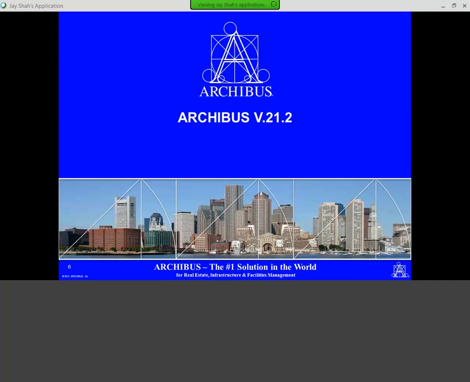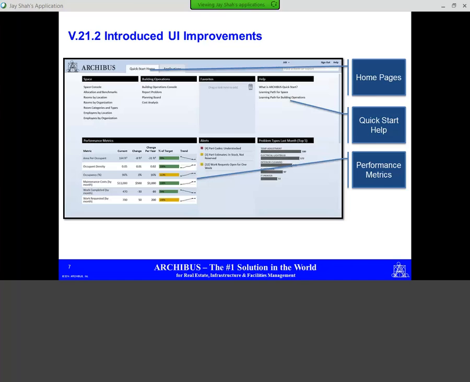Okay, so jumping on to the next section, which is ARCHIBUS version 21.2. I do want to talk about some of the key features. This version of the product, as I said earlier, was introduced last year. And some of the key enhancements to this version are as follows. One is we really changed the entire user interface. We wanted to make sure that when users logged into our system, it was very easy for them to navigate through the entire system and find what they're looking for, whether it's any reports, data or processes. They can find all that information very easily.